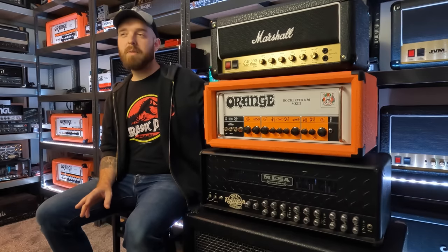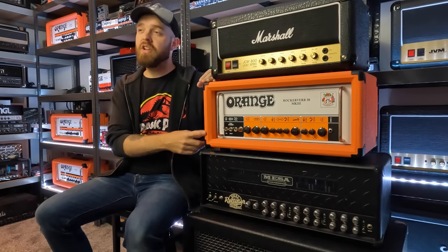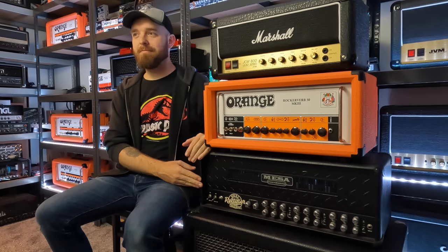We've got a 20 watt Marshall, the SC20H. We've got a 50 watt Orange, the Rockerverb 50 Mark III, and the 100 watt Mesa Boogie dual rectifier. And let's just play some riffs through these amplifiers, both at quiet and loud levels, and compare the tones and see which one sounds better.